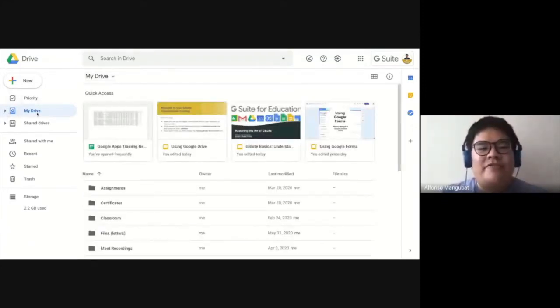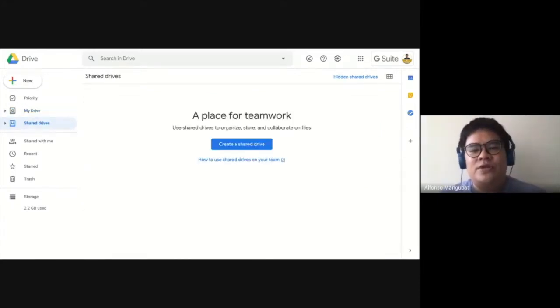Now, apart from My Drive, you can also have shared drives. With a shared drive, you can link up multiple Google Drives with one another so that you can collaborate, or have one working space where all of your files are. For example, if you're in the administrative team, you could have a shared drive with HR, or human resources, and another shared drive for finance with the finance team.